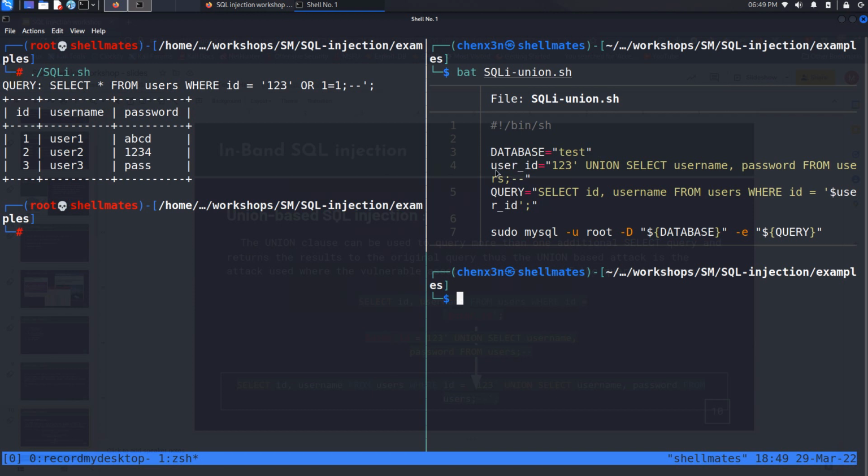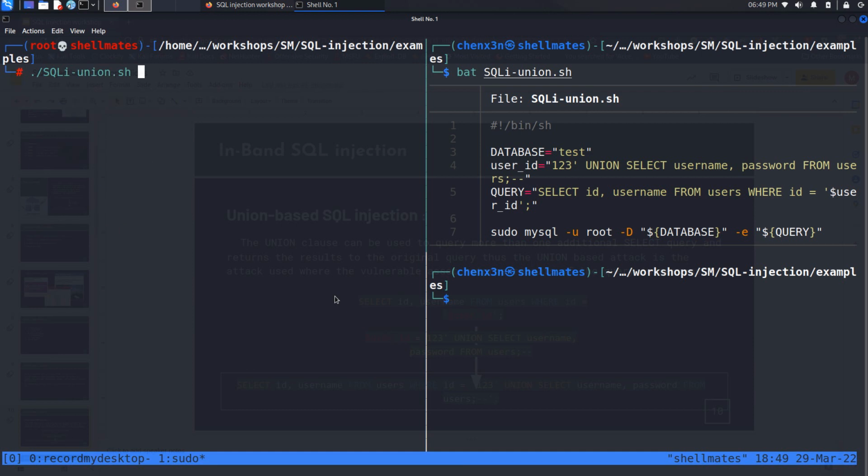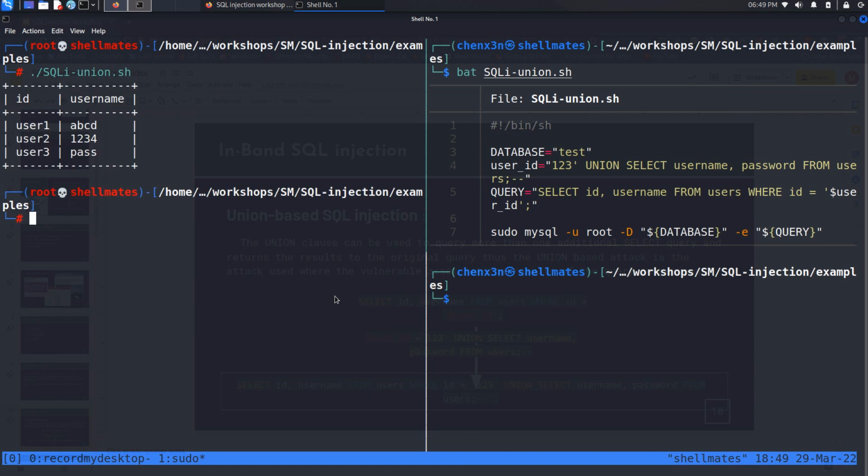Database test, of course, user ID 1, 2, 3, quote, union select username, password from users, semicolon dash dash, and then we have the query here. So if we execute it now, our ultimate goal is to leak all the usernames and passwords of users. So let's just see if that works, and look at how actually the columns are labeled.